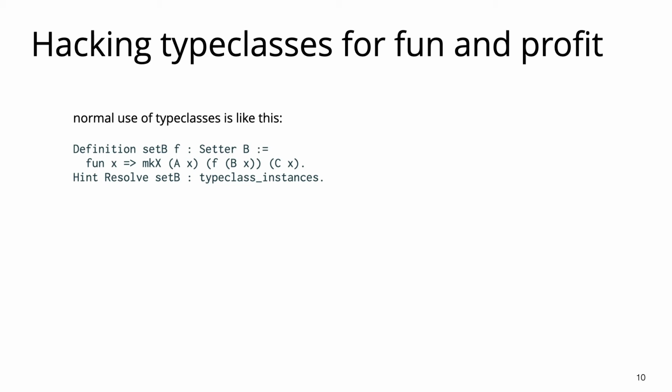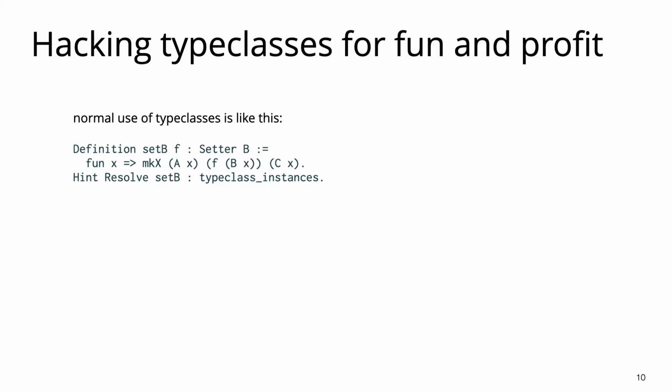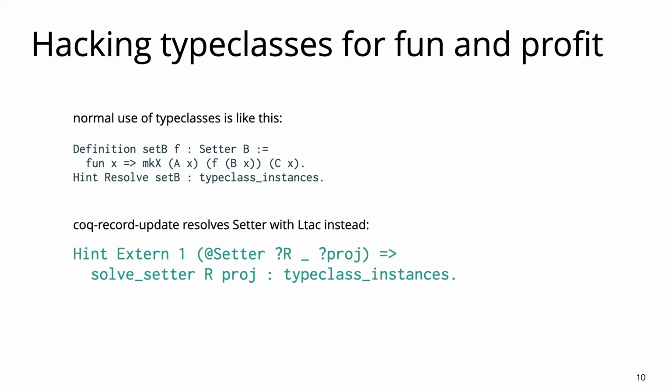But we don't need to do that because typeclass instances is just a hint database. So we can add a Hint Extern to it, which runs solve_setter. This causes Coq to run solve_setter whenever it encounters a set expression. Because typeclass instances is just an ordinary hint database, we can add a Hint Extern to it and run the solve_setter Ltac that we saw earlier whenever Coq needs to resolve a setter for a particular projection.